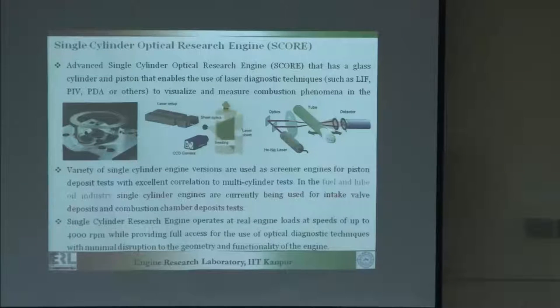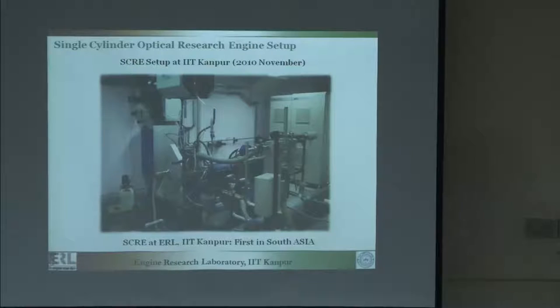So, I think as I mentioned PIV, I think we have shown you some of these images during the visit. What we do is we have a laser beam which is circular, we pass it through some kind of optics and make a sheet out of it, a very thin sheet, which goes and illuminates the flow inside the engine combustion chamber. Now, in this flow we put seed particles, which are graphite particles normally, and those illuminated seeds are captured by a CCD camera and then the analysis can be done to look at the single cylinder flow.